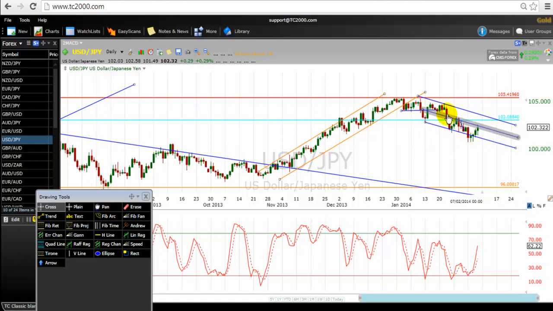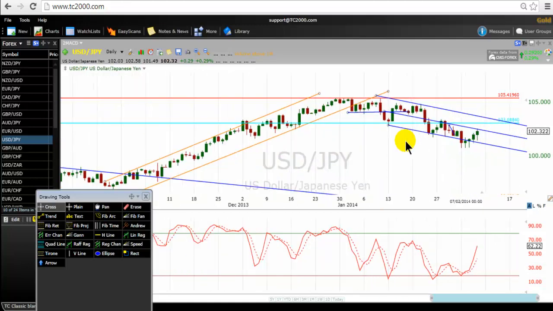So if, for instance, you are so desperate to buy in a declining channel, at least allow the price to go above the median line of the declining channel. If the price finds a support and you are very, very desperate to violate the market principle, carefully, please, buy above the median line of the declining channel. I don't want you to get into that trouble. What's the point? But for day trading purposes, one can get away with it. So be aware of the median line.